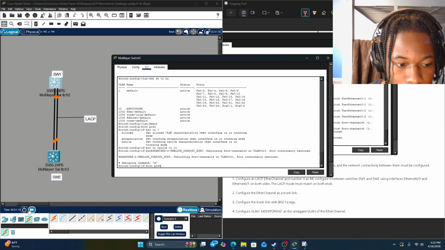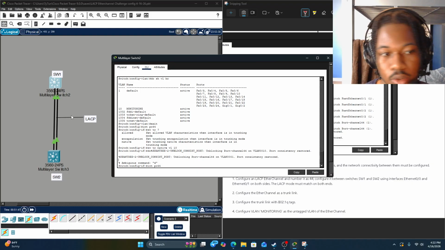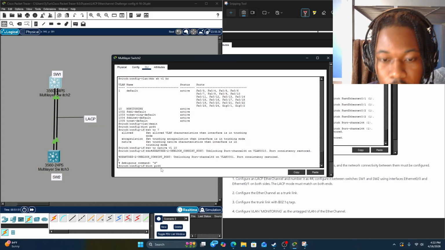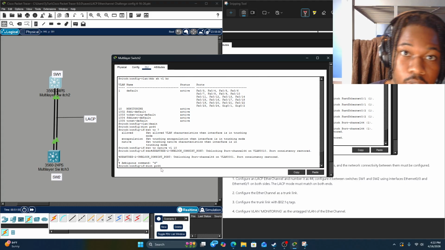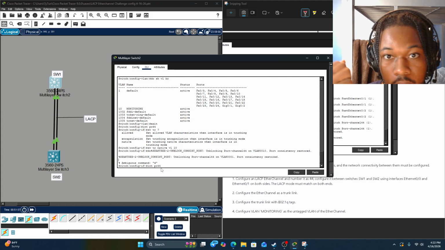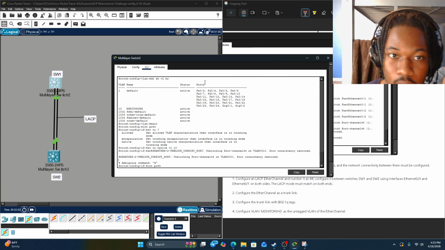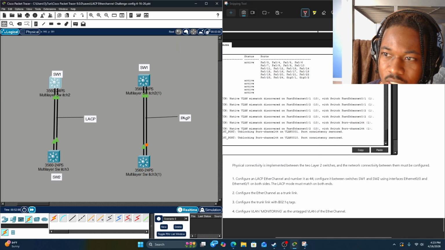So now, since they're consistent again, you're able to actively access both ports, interfaces on both sides of the two switches, because the native VLANs are consistent. They have to be the same. You can't have one end set with VLAN 1 and the other one set to 10. That's why it got blocked initially.